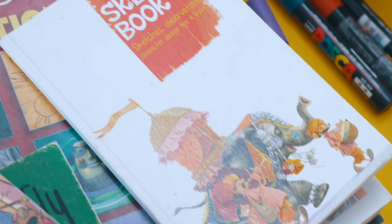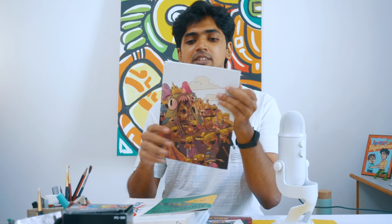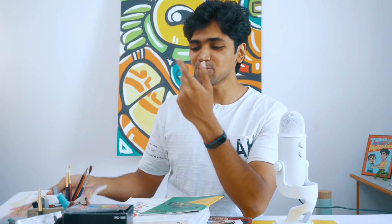I do have some more art books which are like comics and things like that, but these are the books that I sort of have on my table. I sometimes just get an art book. What I do with Loftman's book is, sometimes I just carry it around in my bag or just keep it on the table to sort of remind myself the kind of artist who I want to be. And that's what I do. I just hold it sometimes. Like, weird, right? I think I have that book fetish. Right. So yeah, that's what I do.